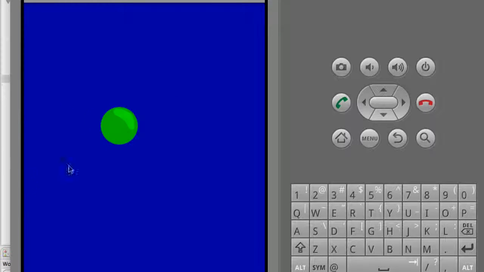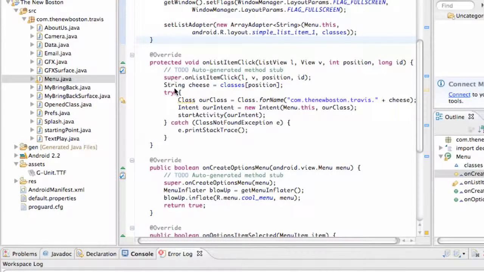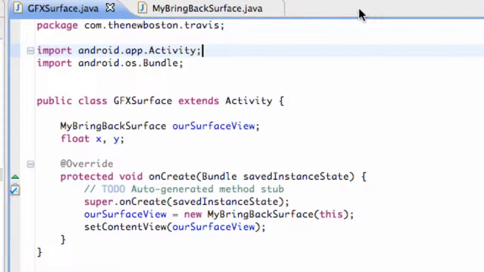I don't know how many tutorials this is going to take, but this is the desired result that we're going to get. Basically, I'm clicking or touching the screen and dragging, and this ball is going wherever I'm dragging. If you don't really care about how to do that, that's fine. But in this tutorial, we're going to learn about the infrastructure of the thread and make it more complete for the most part.